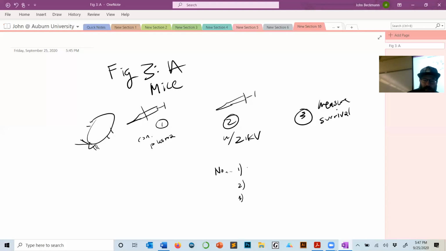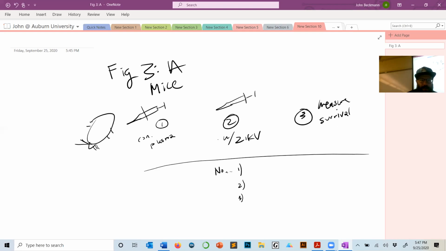Does Zika virus even kill humans? No, Zika virus doesn't even kill humans. So why would it kill a mouse? Especially when Zika virus is kind of evolved for primates. Well, maybe there are some weird scenarios you could think of why it might kill a mouse, but it shouldn't be killing a mouse. So what is unique about this experimental setup that allows them to measure these mice that are dying from Zika virus?